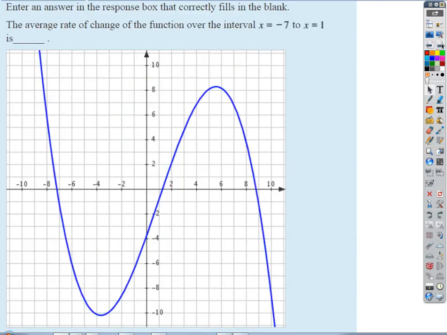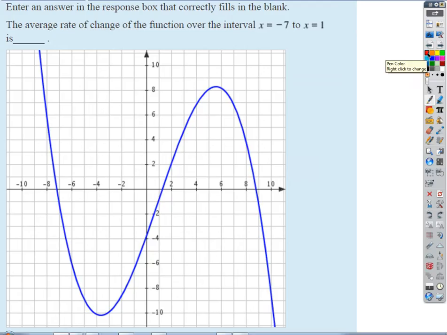Average rate of change. Okay, how many people feel like maybe you possibly could have missed this just because it was hard to see exactly where the function crossed, since it was so vertical? I thought maybe that happened a little bit. So I tweaked this question so that it couldn't be so stretched out, so it's easier to see where it crosses. The graphics will be a little different next time you get it.